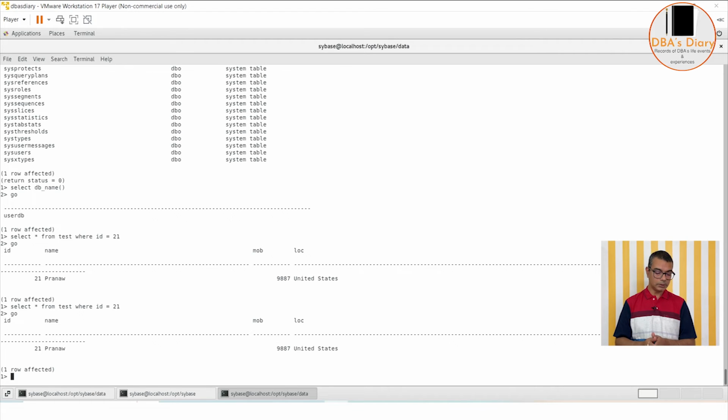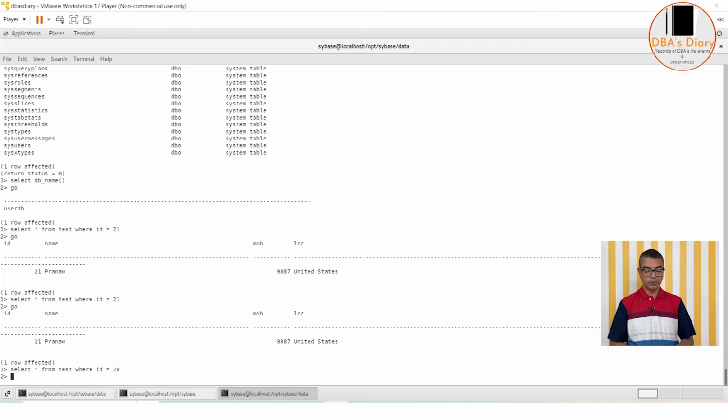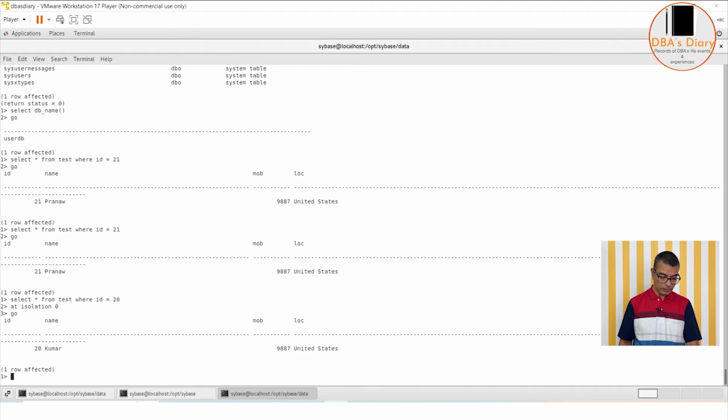These are two different rows, and that is the reason there is no concern in fetching the record. What if I run the select star from test where ID is equal to 20? Will it work? No, it won't work. It will be blocked. What if we use isolation 0? It will work. But let us see the record here.